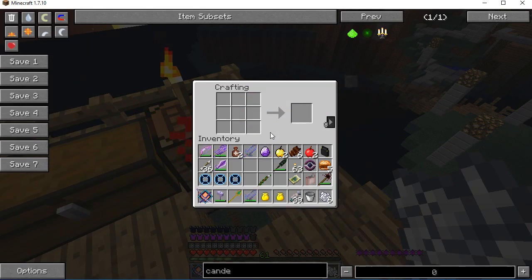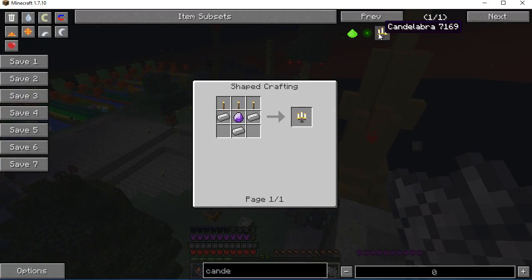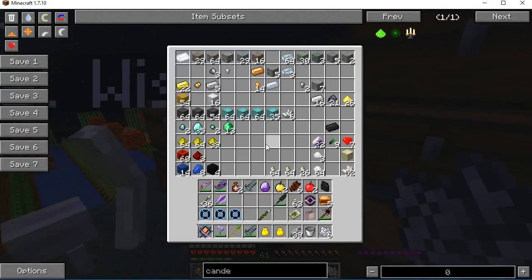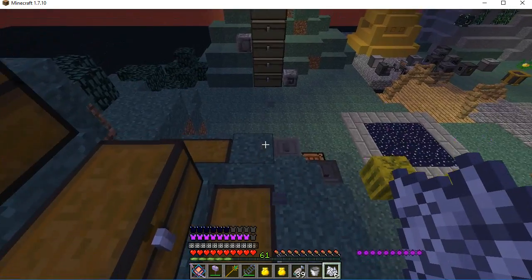That's nice to know. Okay, so my tombstone. I need those. I need some iron. I think I have 3 iron that's not in a block form right now. Check. Oh, I have 5, so I'm good. Okay.